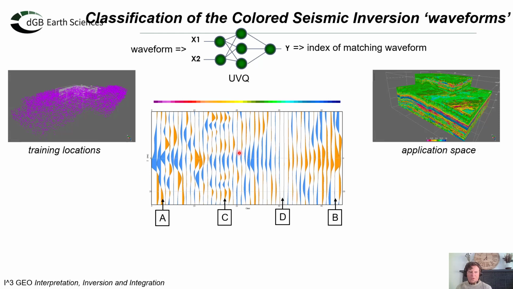Waveforms with the trough around the time 0 millisecond sample represent soft layers, and vice versa. The waveform templates cover a range of amplitude and frequency characteristics that are representative for different sorts of layering. For example, A, very soft and very low frequency, possibly thick. B, very hard and very low frequency. C, soft and high frequency. D, practically no amplitude. Each template waveform is associated with an index.